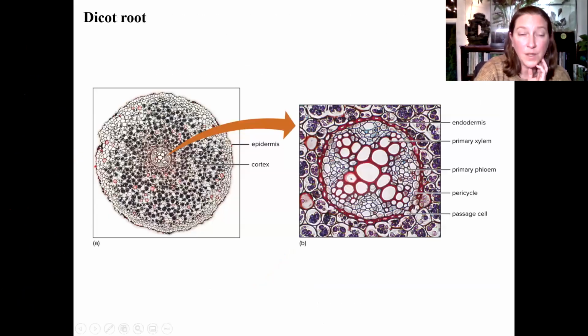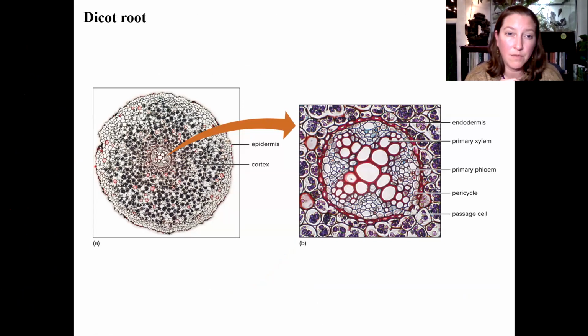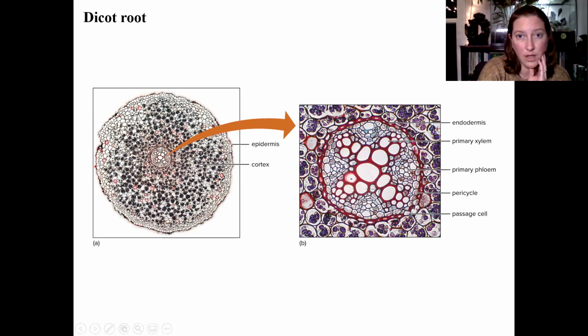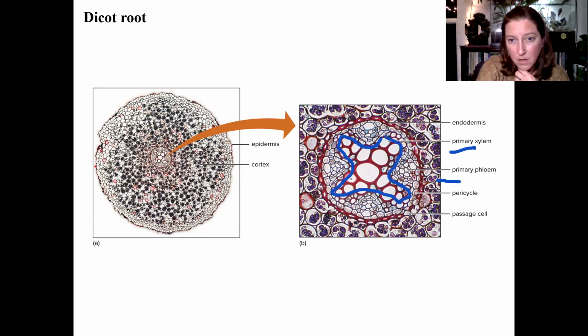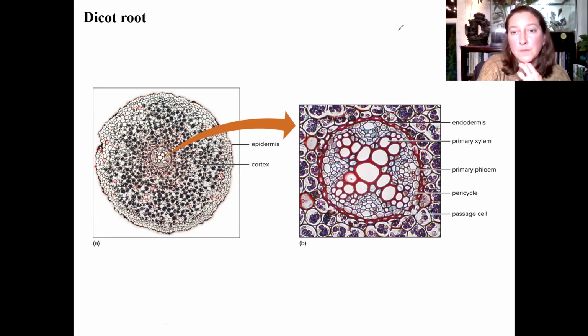Okay. This is just a close-up of vascular tissue of the dicot root. So this is the one that I was drawing like this. It's actually here, it's like kind of like this. Dicot root. And there's a close-up of it here. And just trying to show you that's where your primary xylem and primary phloem are, right? This stuff is actually the primary xylem. And all the stuff around it, all this stuff is the primary phloem, etc. Dicot root.